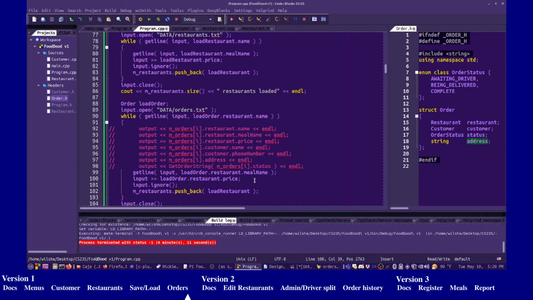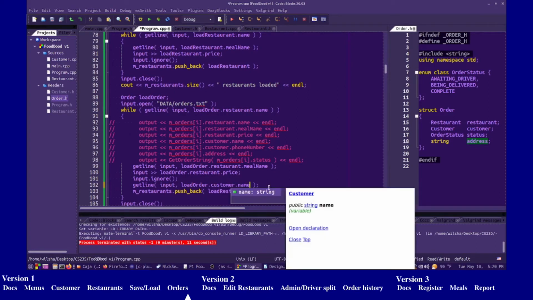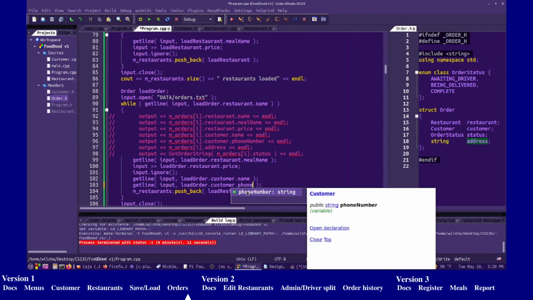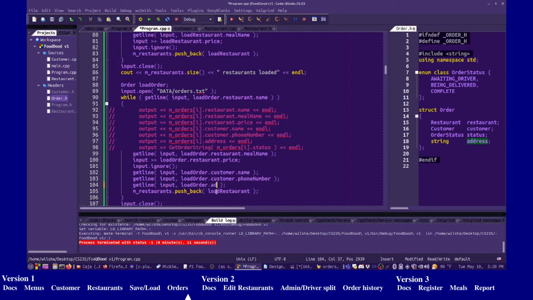Then we need the customer name, so this will be load order customer name and phone number. And then the address.